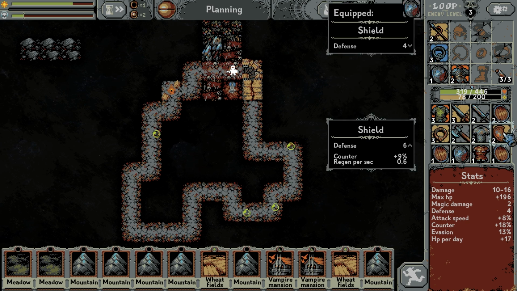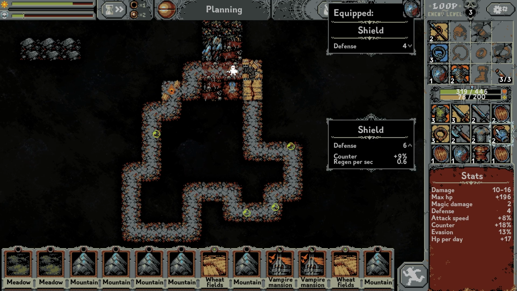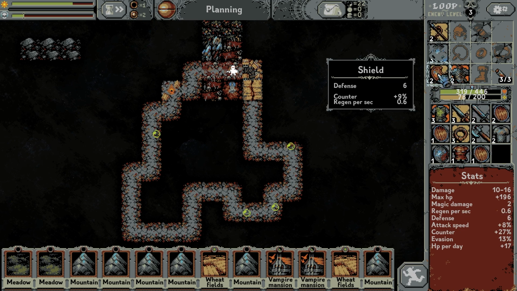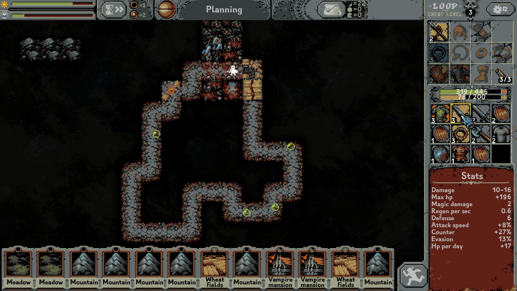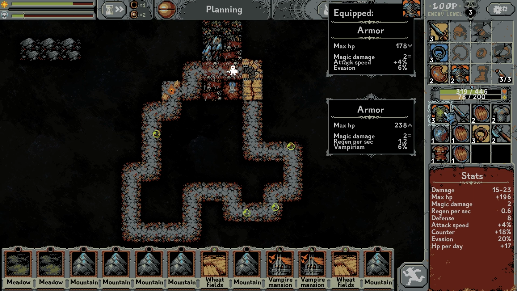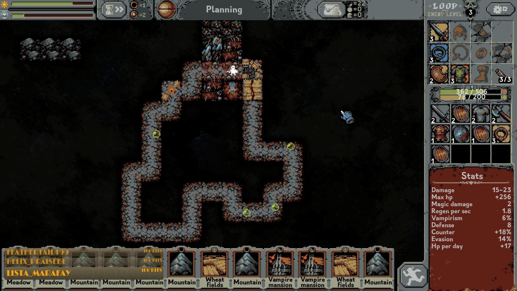Alright, let's have a look at what we've got. Regen per second plus counter. Just straight up defense. We'll take this. How about this weapon? Better damage overall and evasion instead of counter. And I kind of feel that I prefer evasion right now. A lot more maximum HP. Much better regen. Vampirism. I'd lose 6% evasion, but I'm okay with that for vampirism. Alright, we've got a backseat pass.